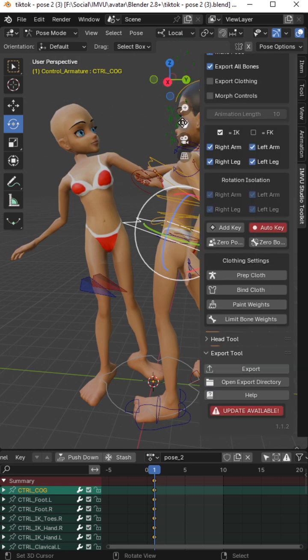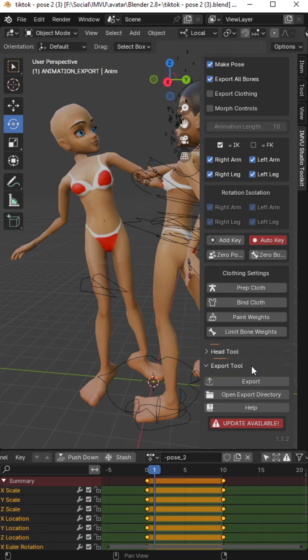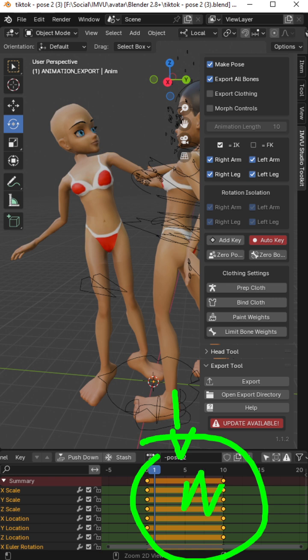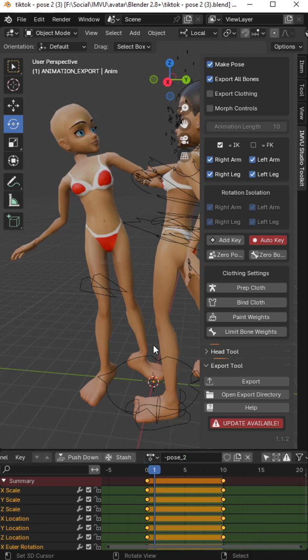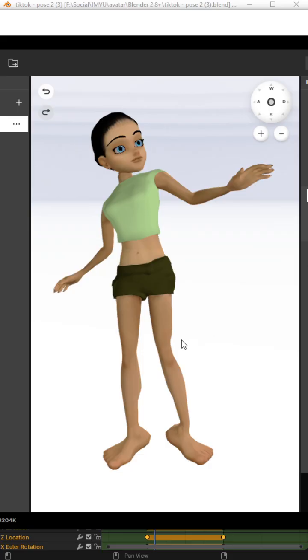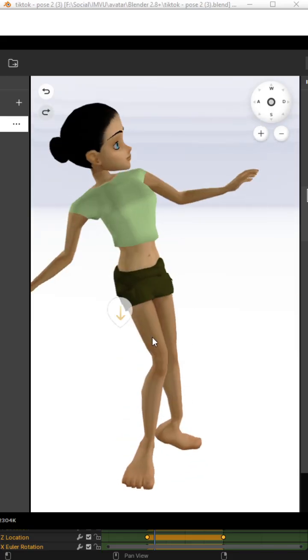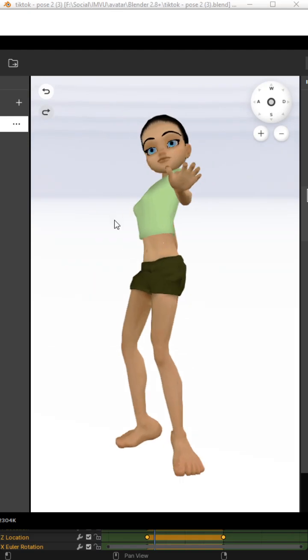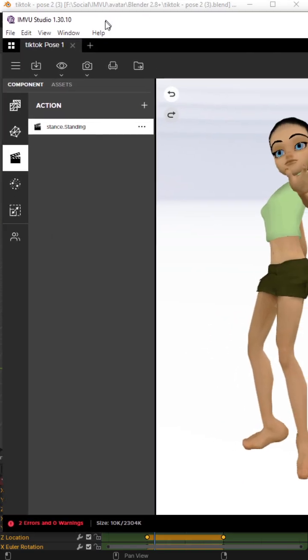Oops, wrong key. All we need to do now is export. And that's done its thing, so it's confirmed the export by prepping timeline. And all we need to do now is open this into Studio as well. So that's pose 1. So new project.